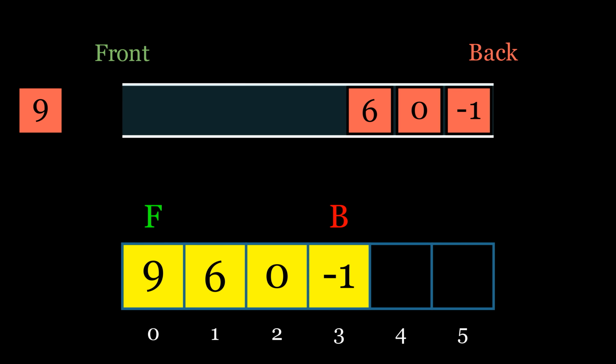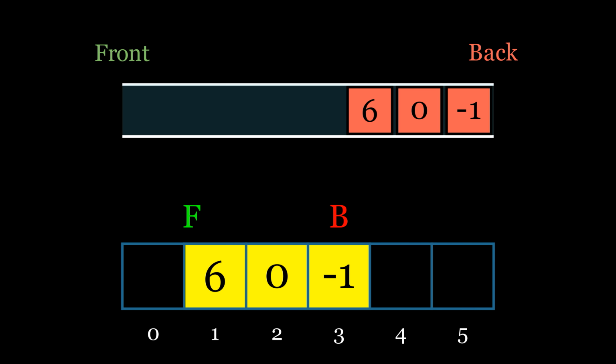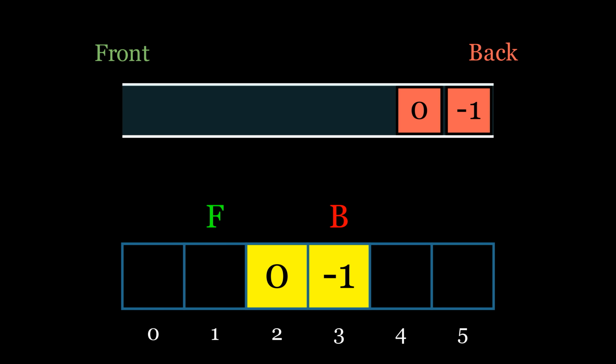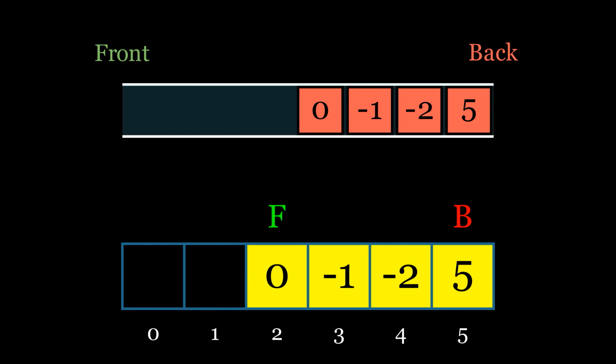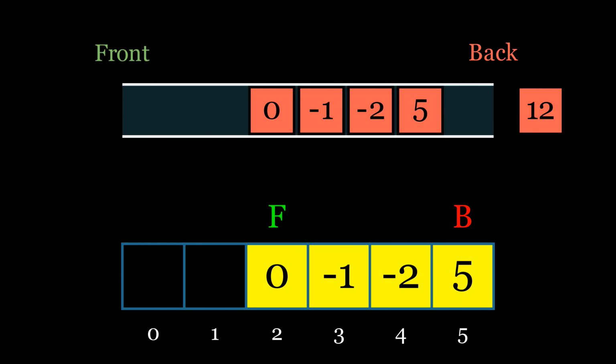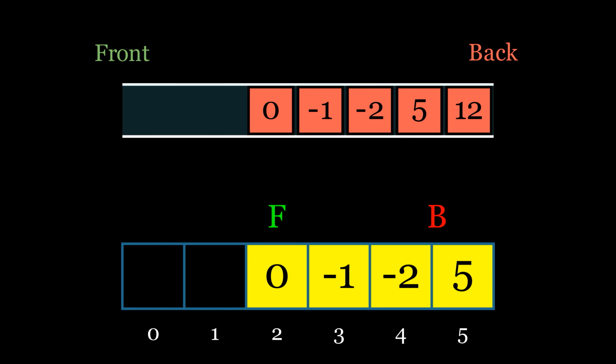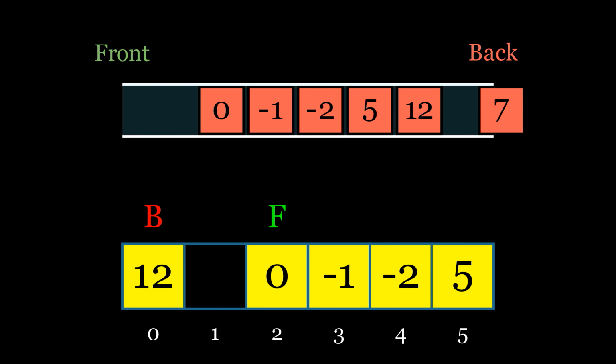When dequeuing, the element at the front index is assigned to none, and the front pointer moves one step to the right. Setting the element to none is optional since it will be updated later, but it's generally considered good practice to avoid confusion. The real benefit of a circular queue becomes apparent when the back pointer reaches the end of the array. When this happens, instead of stopping or wasting space, the back pointer wraps around to the beginning of the array and continues enqueuing elements in the available space.